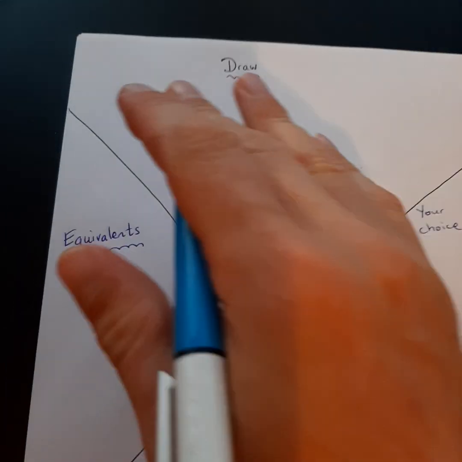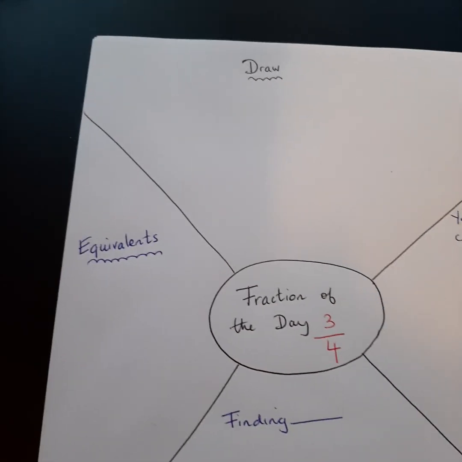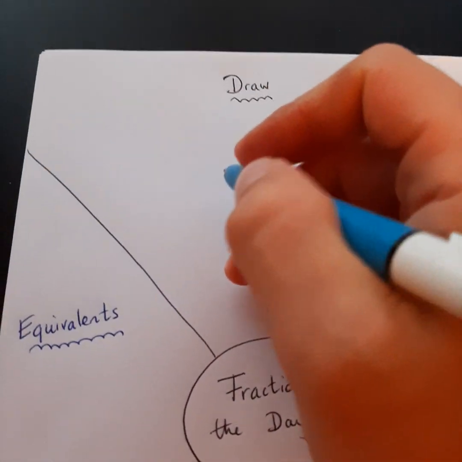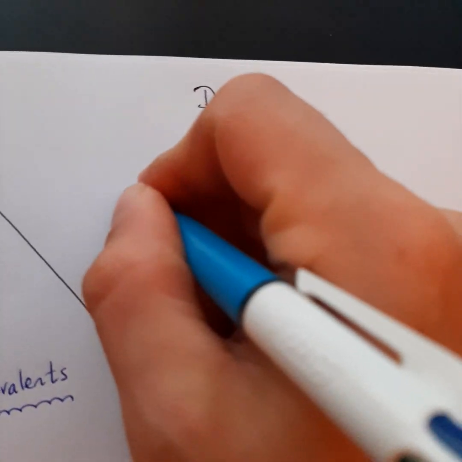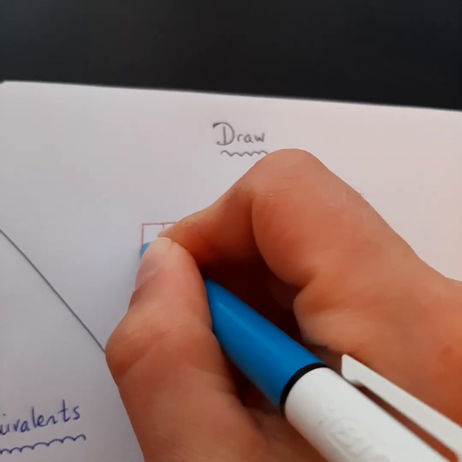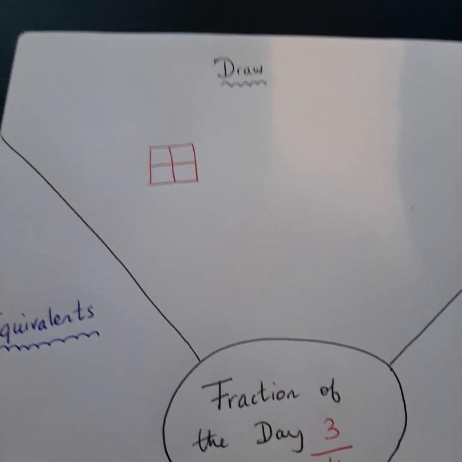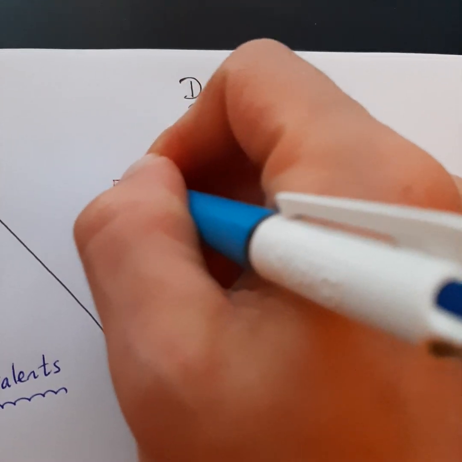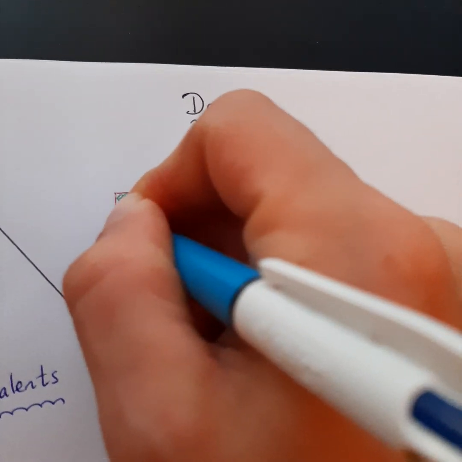So in your draw section, I just want you to draw several different things that show 3/4. Rough hand, okay? So it doesn't have to be bang on accurate. So like I might draw a square here, split into 4 equal parts. My denominator is quarters there, and I'm going to color in 3/4 green.